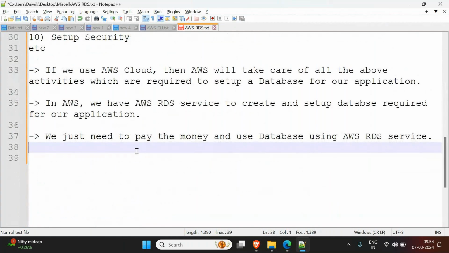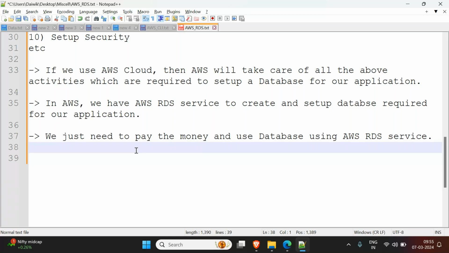Like in an EC2 instance also, we are selecting Windows, we are selecting Ubuntu, we're selecting Amazon Linux. Of course, these Linux are free, but when you are selecting Windows, definitely you have to buy a license, right? But we are not buying any license over there. It is everything included. So you don't need to pay any extra money to buy the license. The same thing applies with our RDS as well.